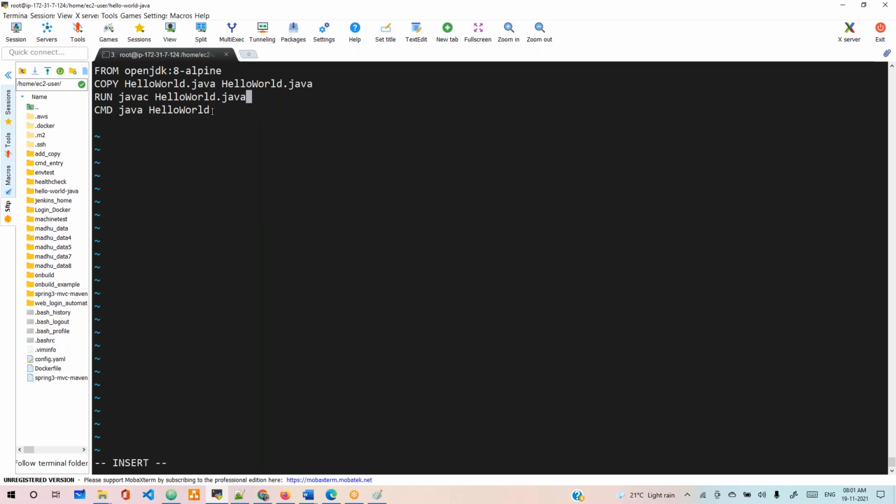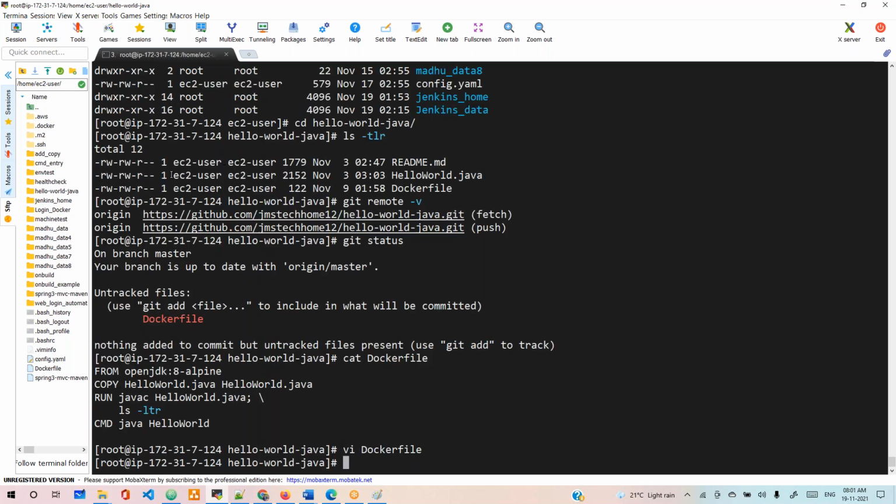Like executing a simple Java class. This is the compile of the Java class. This is the run of the Java class. All grouping together into writing a Dockerfile. This is the way we need to write the Dockerfile. If anyone is not understanding, you need to understand from scratch. Okay, initial classes. Clear, guys? Clear now?